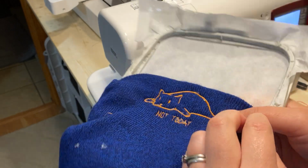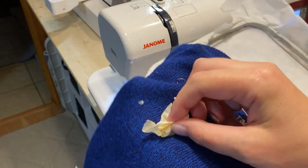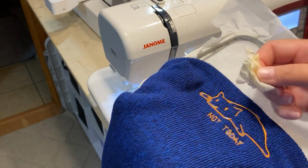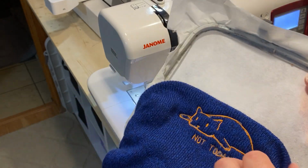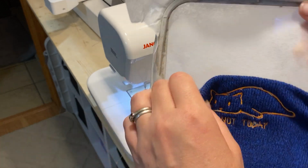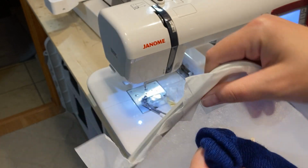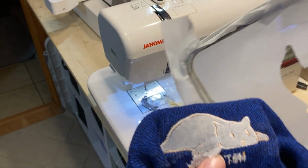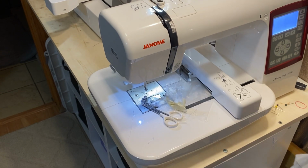I haven't done a hat, I don't think, on my 550 yet either. I might have to do that sometime. I just thought it'd be fun to get my 230 running and do this. All right, since it's tearaway stabilizer, I'm just gonna carefully tear it away. And this one doesn't have too much detail. I mean, it does where the words are.